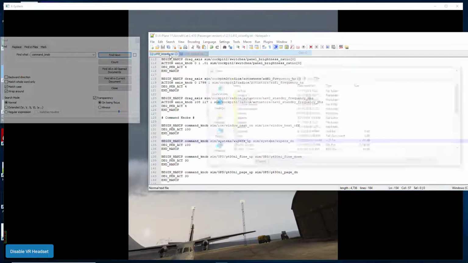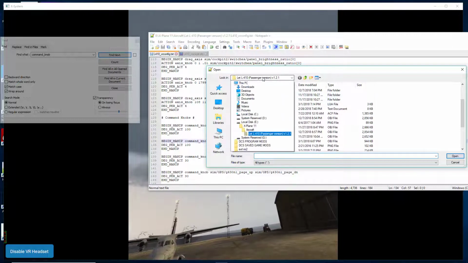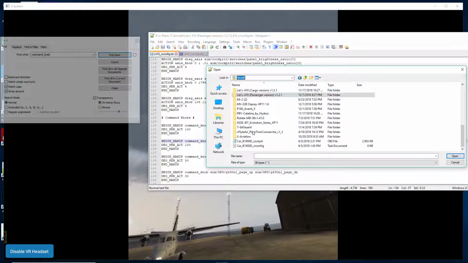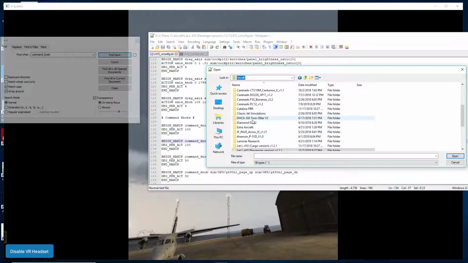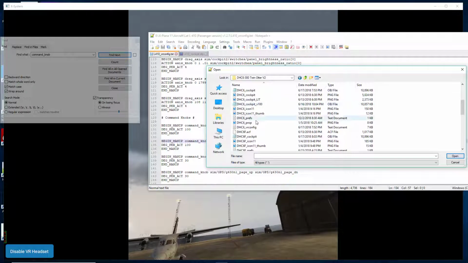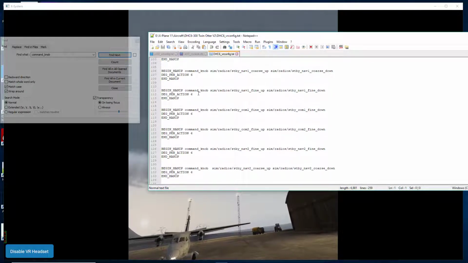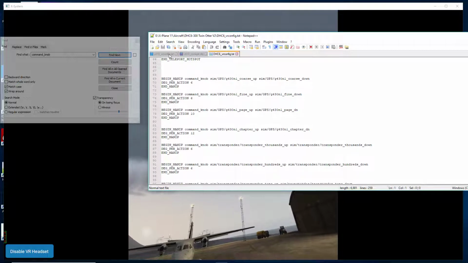Okay, let's see if I did this wrong by looking at a different aircraft. Maybe I'm doing something wrong here. I know there's some command knobs in pretty much all of these. We'll look at the Twin Otter's VR config here. Here we go. Begin manip command knob, 2 data refs, degrees per action, and manip. Okay, so we're not doing anything wrong. We've got it all correct.